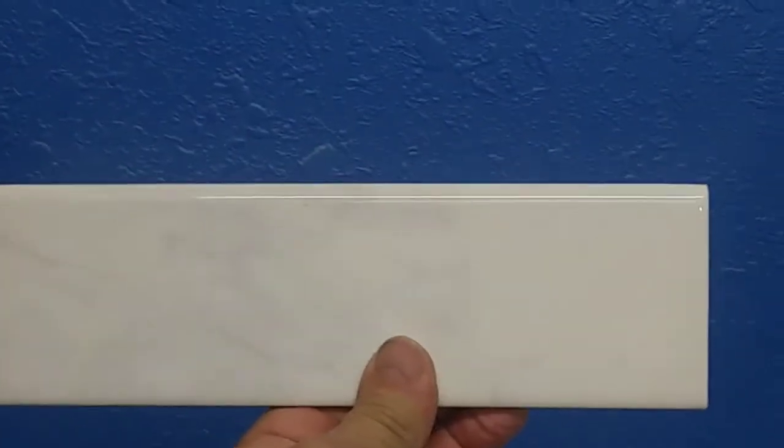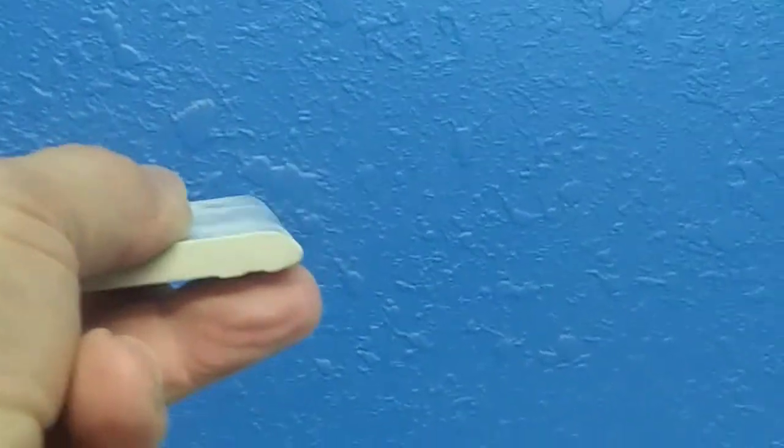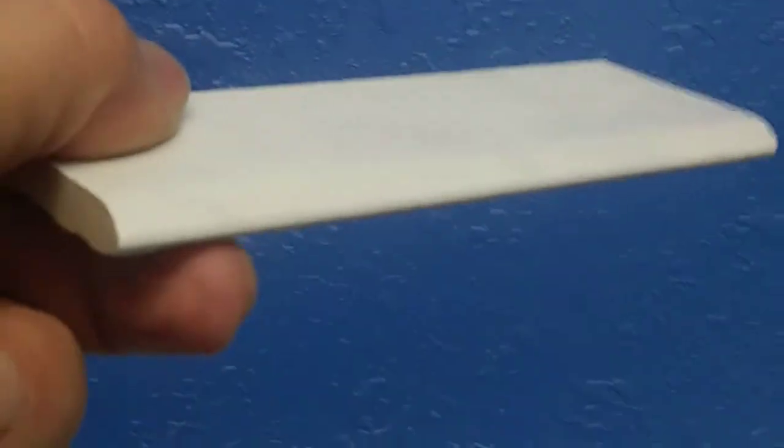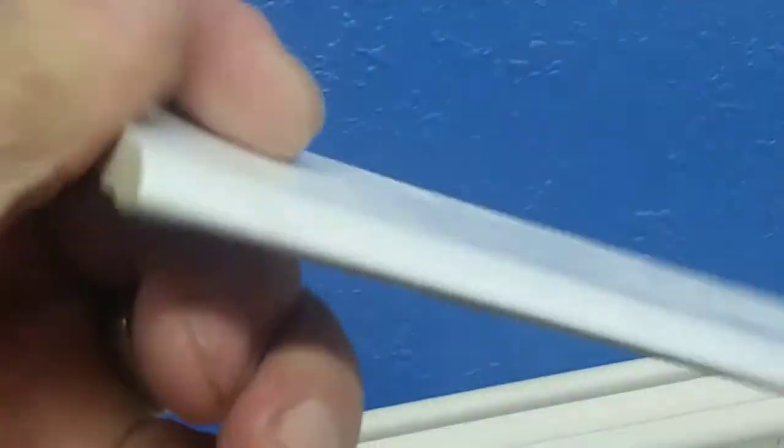Okay, this is a factory bullnose. To frame out this opening, this is a little wide. I need it a little bit narrow. So I will show you how I'm going to create this. There's the factory bullnosing right there. That's what it looks like on a side view. I'm trying to catch the right angle so you can see it. But it comes around so that it ends at the corner. Now what I'm going to have to do is create a round over on this side like I've done with the others.